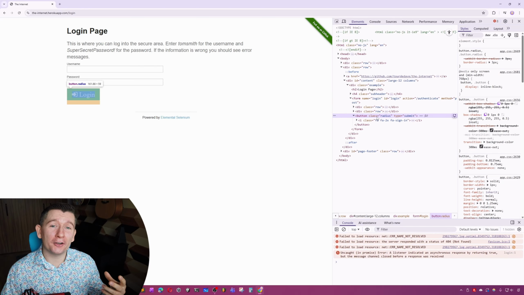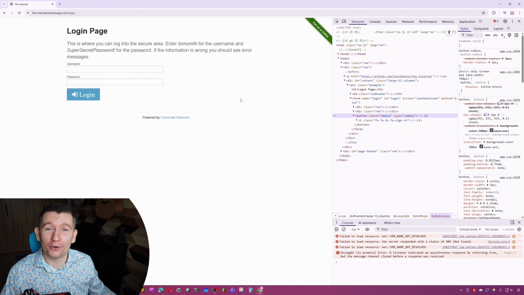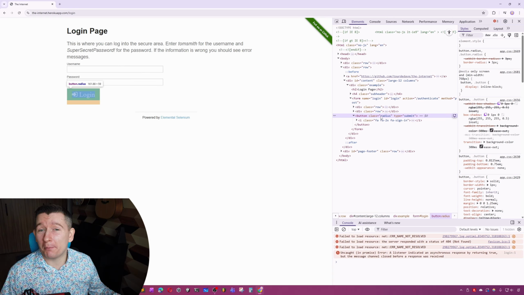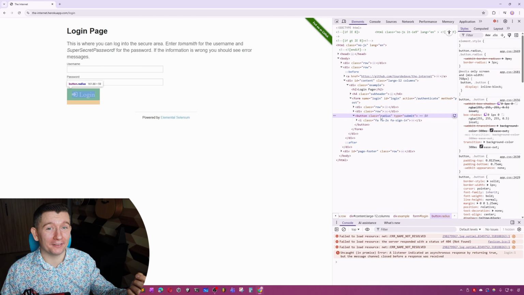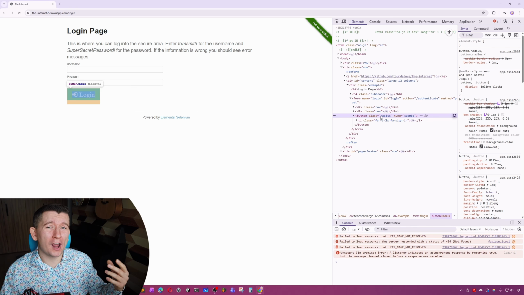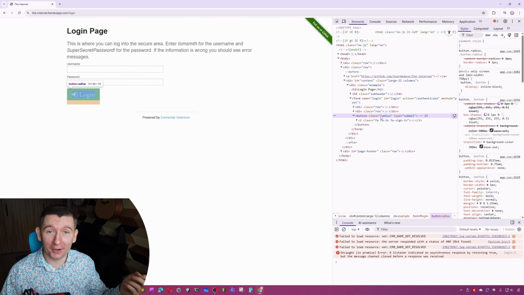Because if a designer decides tomorrow that the button is no longer to have rounded corners, but rather it's going to be rectangular or circular or whatever, then suddenly the locator you've created based on the class of radius is not really applicable anymore. The button is there. It's still the same button, it still fulfills the same function on the website, and yet your automation fails. And it fails because while you thought that you were looking for a specific button, you're actually looking for rounded corners. And there is another trap with classes.